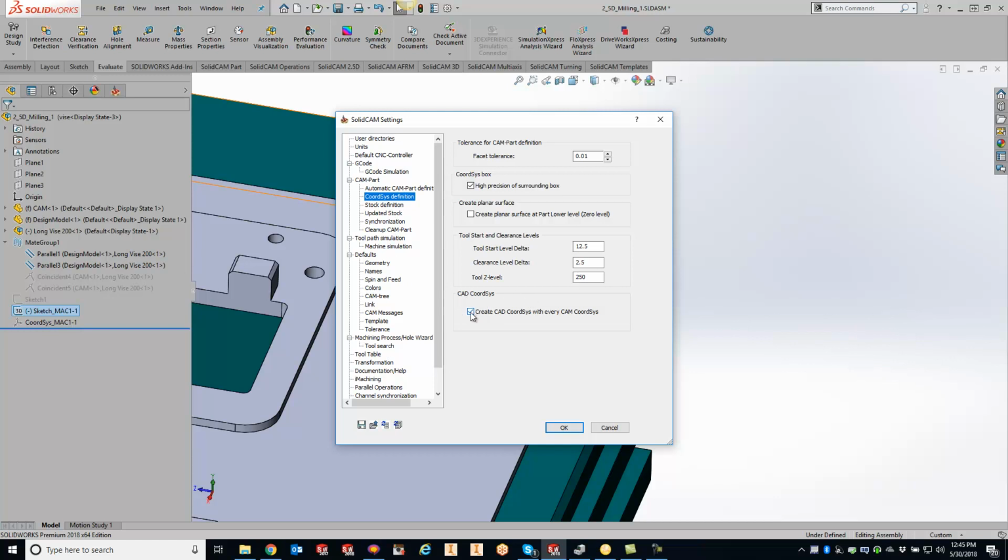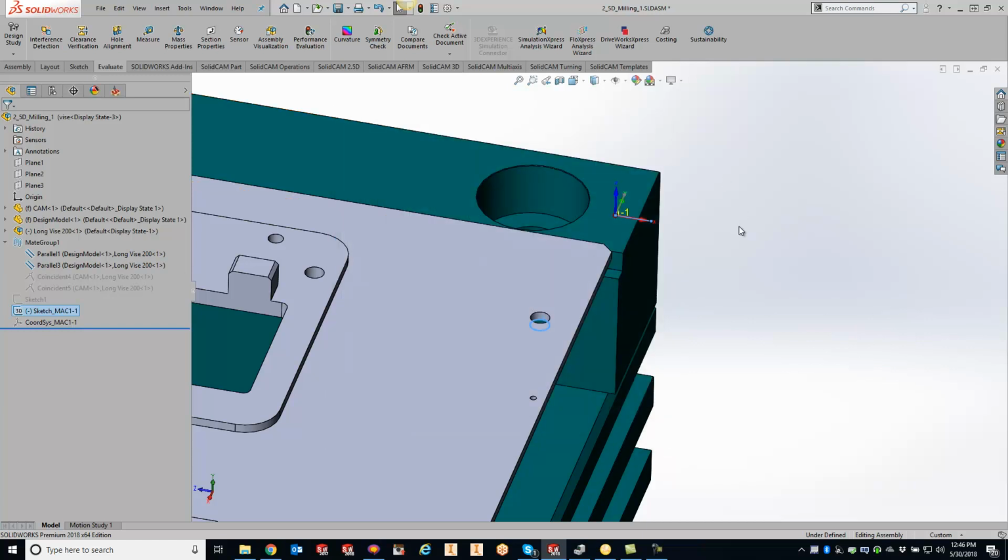By hitting that checkbox, it creates a CAD coordinate system with every MAC position, or position as well. That way you can get good reference geometry and be able to actually physically click on that coordinate system for mates, constraints, and measurements.